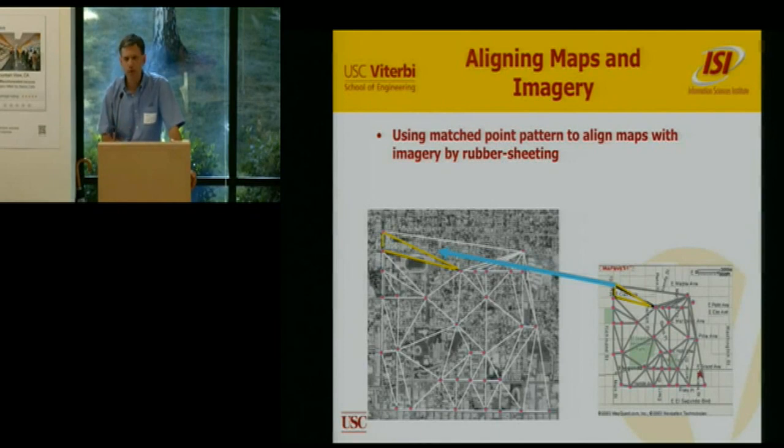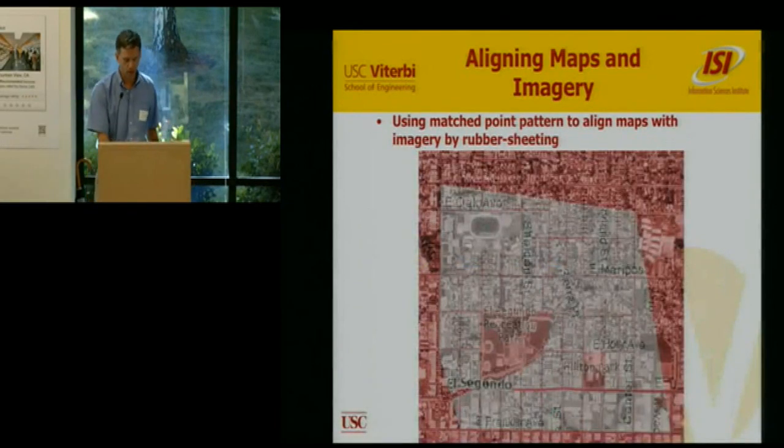But by doing this, we can apply a set of local transformations that give you very good alignment between the map and the image, so that the labels that are shown on the map will actually be shown in the correct place on top of the image. So we do the rubber sheeting, and you end up with a result like this, where you can see the labels correspond directly to where the roads are.